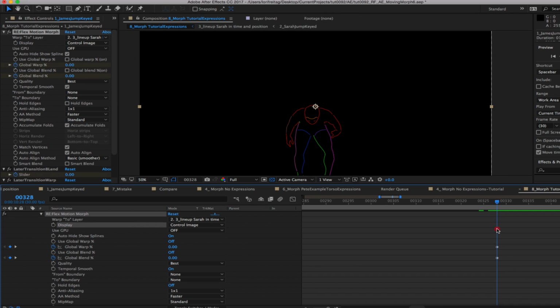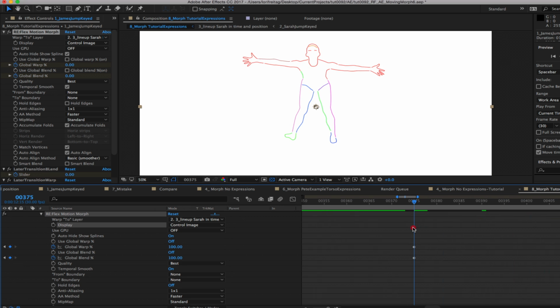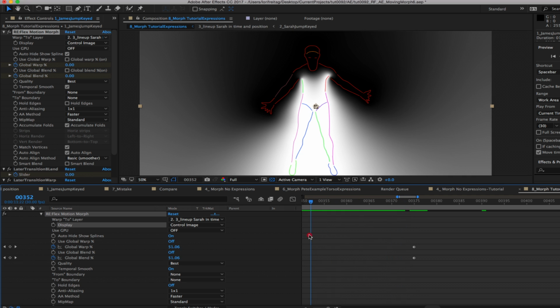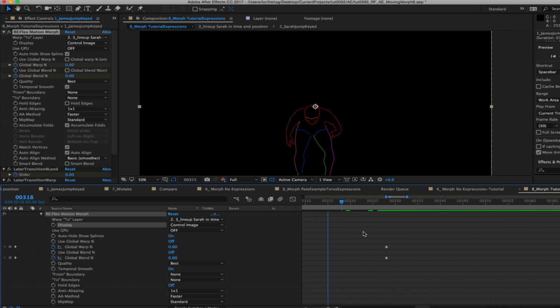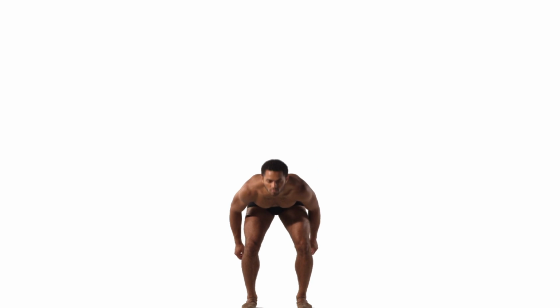A full black pixel in the control image means that the from image will be displayed at that pixel. A full white pixel means that the to image will be displayed. Values in between full black and full white represent a blend of the to and from images. Now you know how we vary the dissolve rate using Reflex Morph.